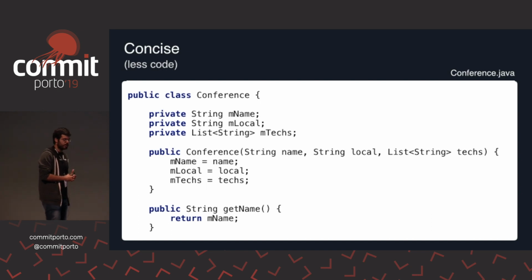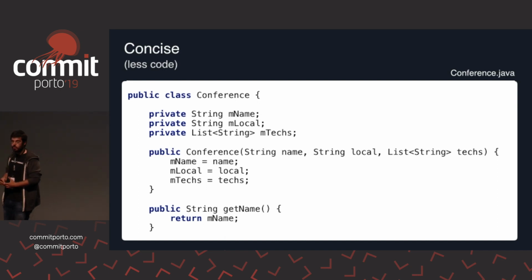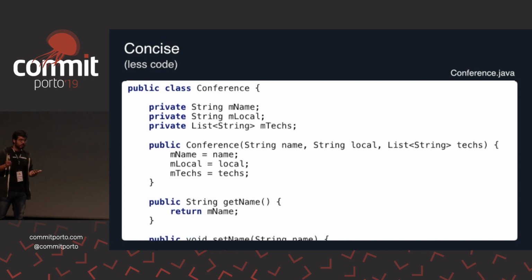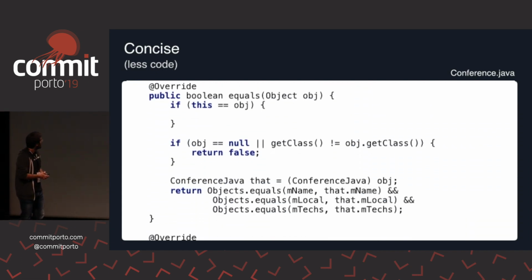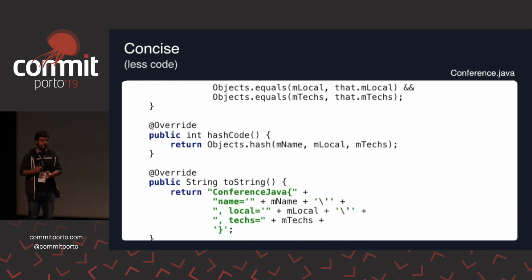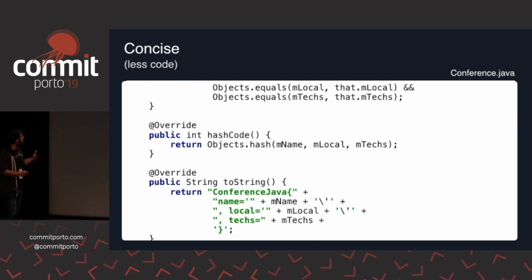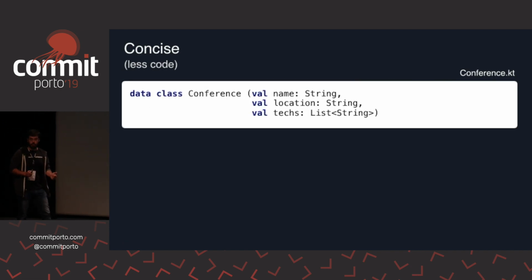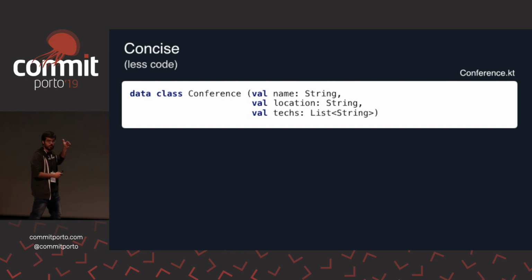Let's see a typical example. I want to create a Porto. I have a class here that has a name, it has a local, and it has a set of text available. And this is the code in Java. 75 lines of code, because I need to write equals, hashCode and toString. And we have this in Kotlin. Yeah, that's it. 1 line. I put it in 3 just to show that it's easier to read, but you can do this on a single line, and it's the same thing.